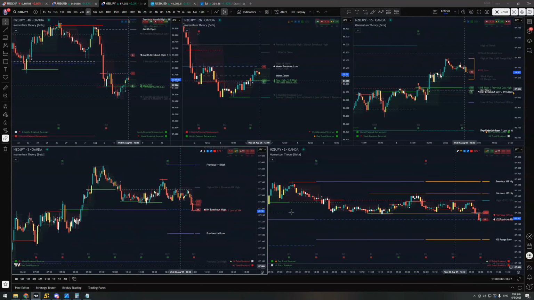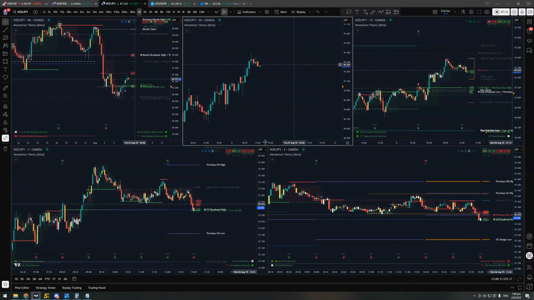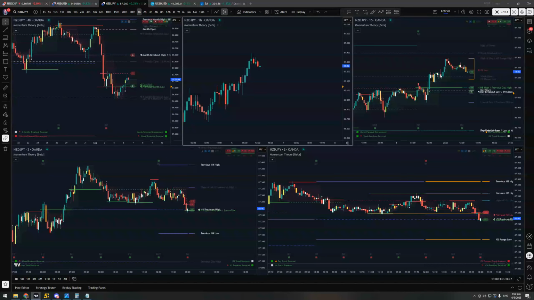Yeah, okay, so H1 bar just closed. Let's see how that closed. Closed in breakout, so it pushes that breakout. Actually, this might give me an entry very soon here.